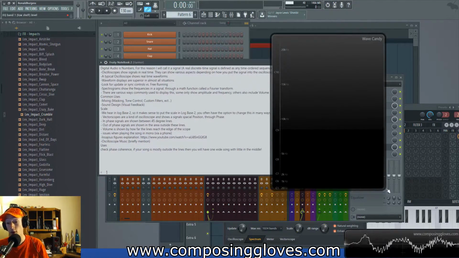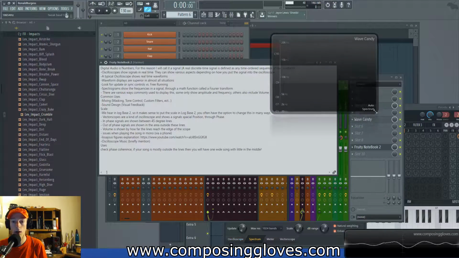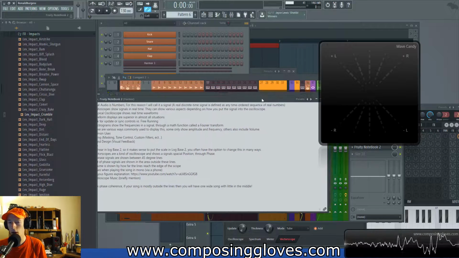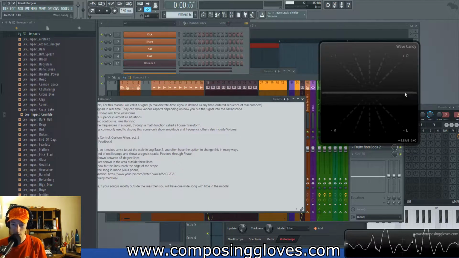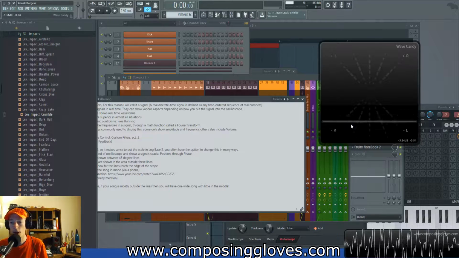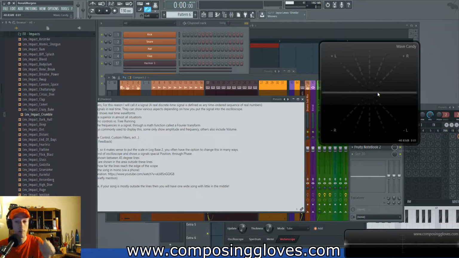So there's Vectorscopes. Vectorscopes are next. So this is a Vectorscope. There's other types of Vectorscopes, and they can be displayed a little differently, just like all these can. But a Vectorscope is really handy dandy because it gives you information about mono compatibility.